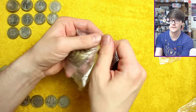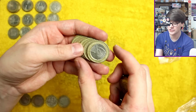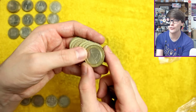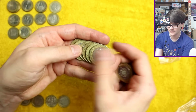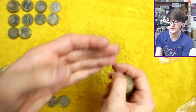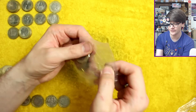Whoops. Things falling over. I do wonder if I would spot a mule error on a coin that, if this had the wrong obverse, would I notice that? I think I would, because I check for the rotation error on it, of course. King and country. But no, a new edge inscription error or a commemorative coin that we haven't found in the past with a rotation error would make for a very, very fun find.